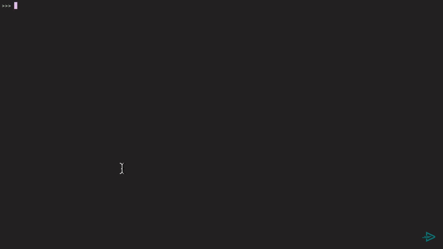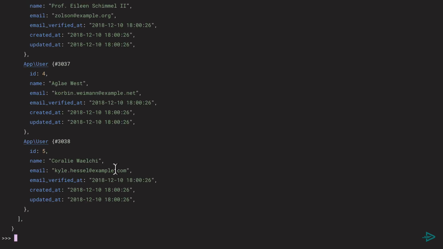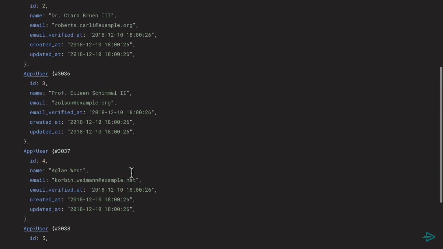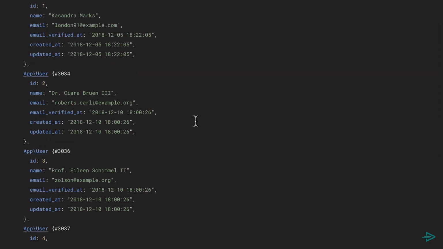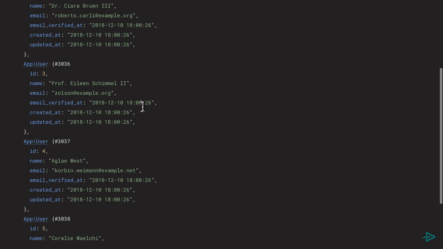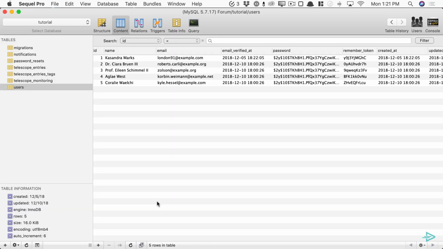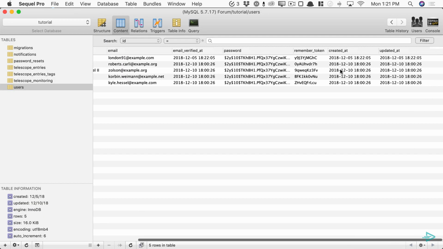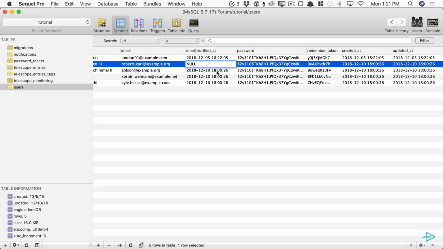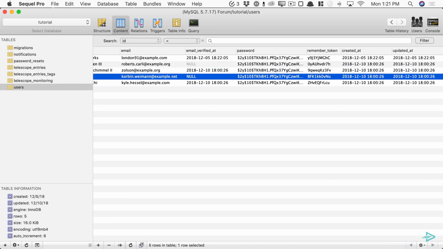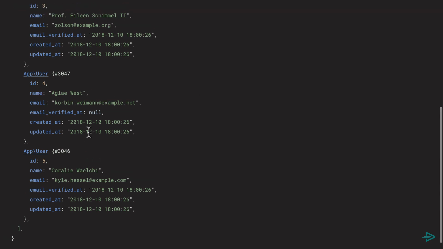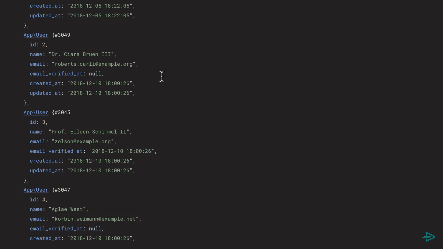Now, final thing, higher order collections. I think we touched on this a bit many lessons ago. Let's go ahead and find all of our users one more time. Higher order collections give us sort of a streamlined syntax and API. So for example, let's say we want to grab all users who are verified. So at the moment, it looks like all of my emails are verified. Let's give this a refresh, and I'm going to update some of these. And we'll say this one is not, and this one is not. Okay, so now if I run it again, you'll see it looks like we have exactly 2 users who are not verified.